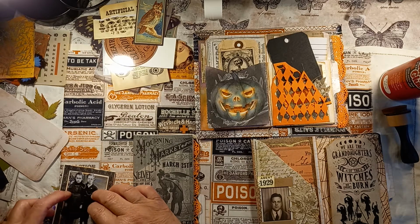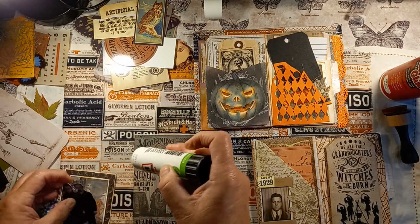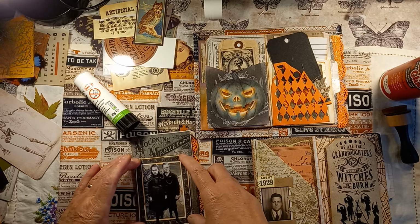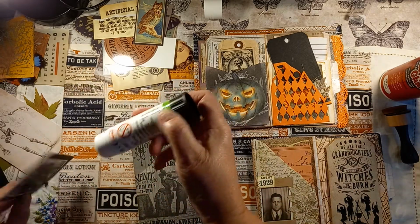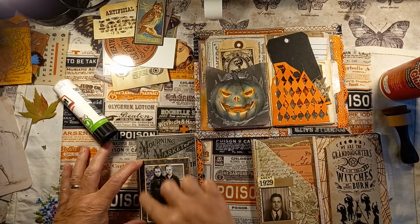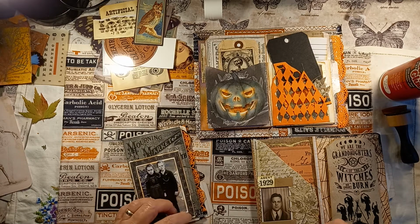To make it look like they were stepping out of the picture. I just stuck that down on the side and the bottom, and then that could be a tuck spot under there, since I've backed it with card that then could be made it a little bit stronger.